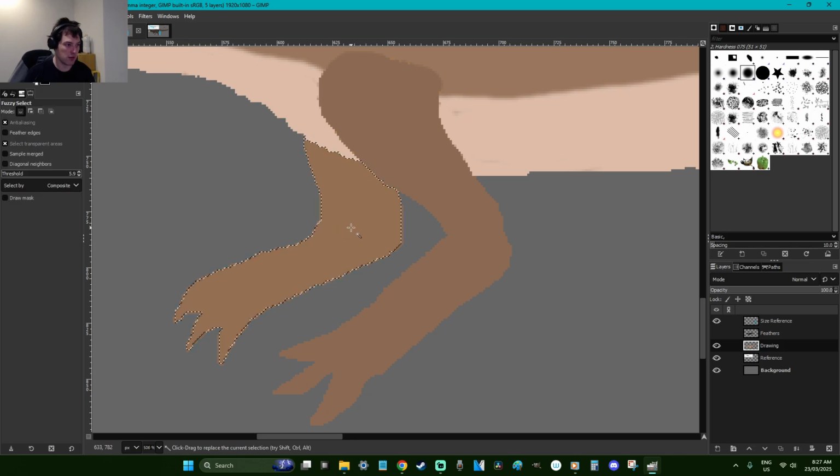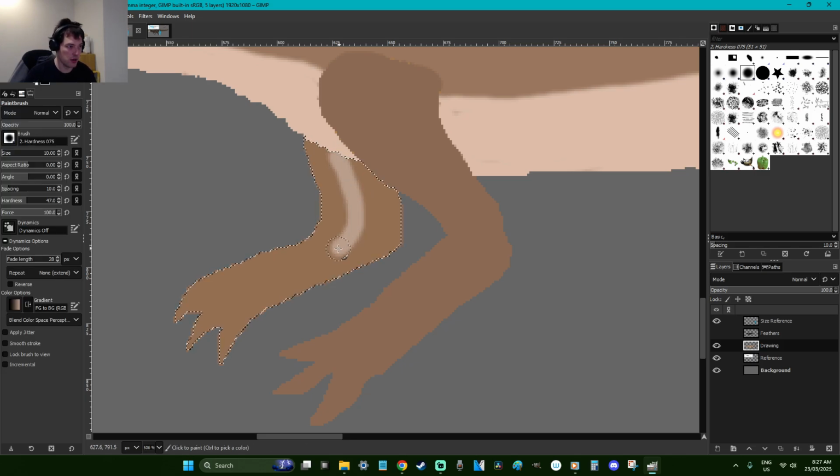Bit of paleness here as well, just so we are sure to. Let's give it like pale little hands as well. Little pale hands, hell yeah!